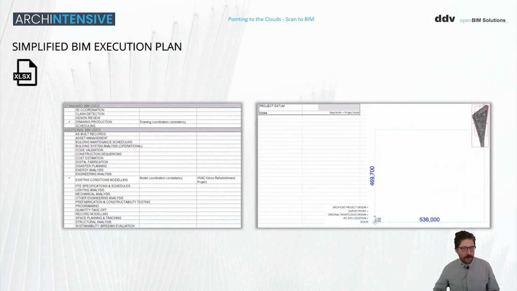But if we have a client and we have some requirements, of course, we need to demonstrate to our client how we will work, how we will perform our activity in the next weeks, months, etc. Right? So there is that document, the BIM execution plan. I will not go deeper into that, of course, because most of you already know about this.